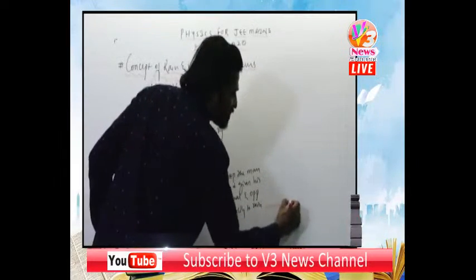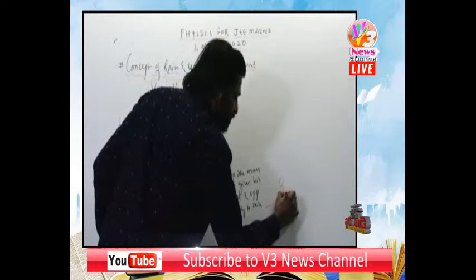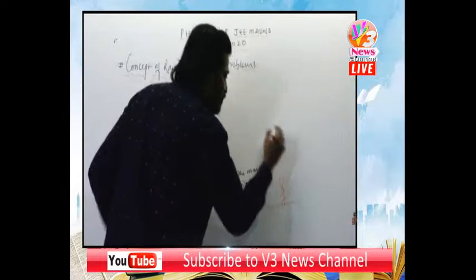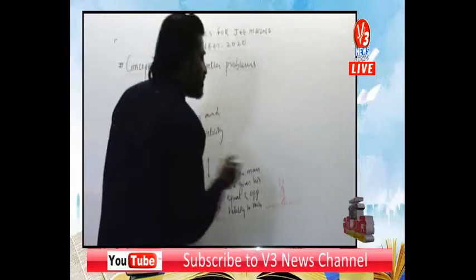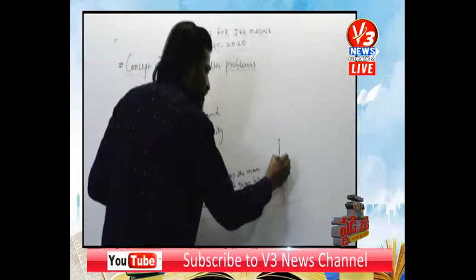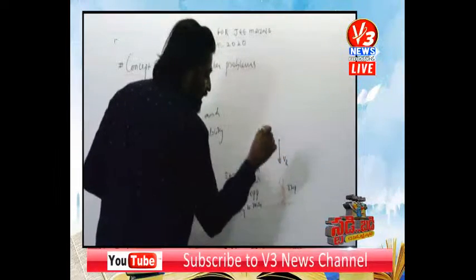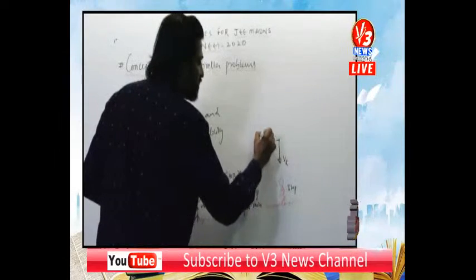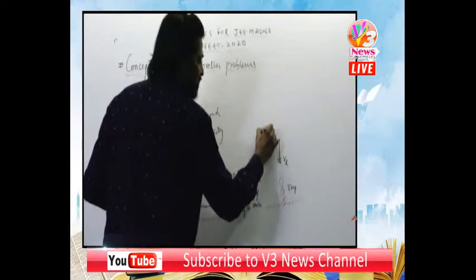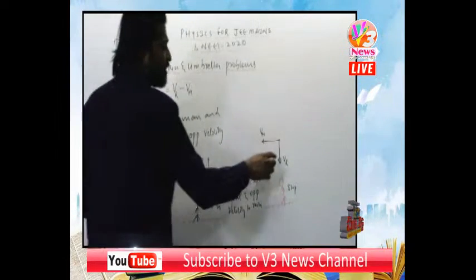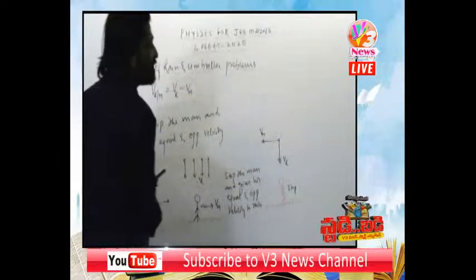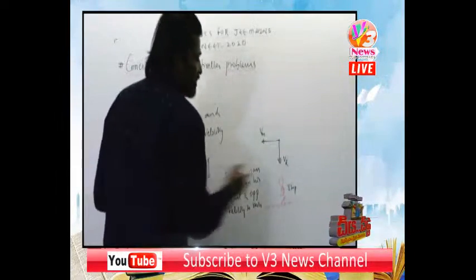So this is the situation right now. I am stopping the man right now. The velocity of rain is in the downward direction. This is the velocity of your rain, that is nothing but Vr. I am stopping the man, giving his velocity to the rain. So this is the velocity of your man in this direction. Now the velocity of rain has got an additional velocity Vm in the opposite direction.